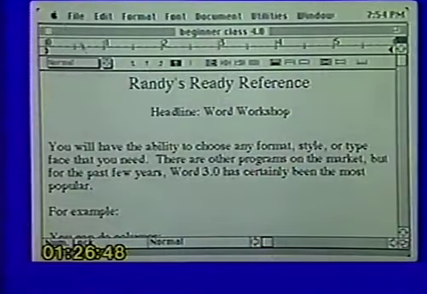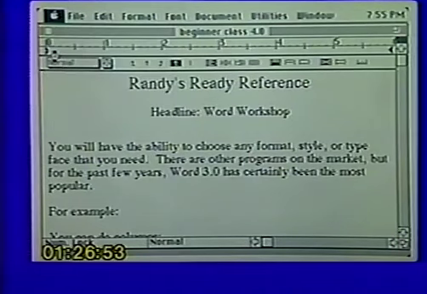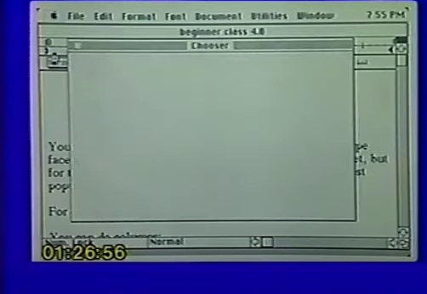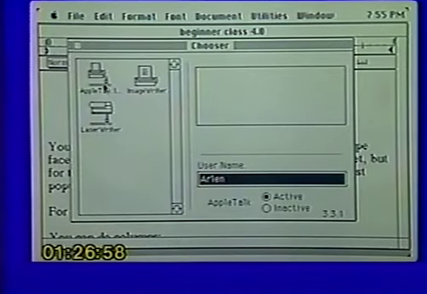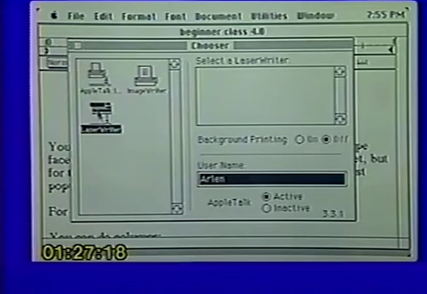The first thing that you do when you know what printer you're going to use is go up under the Apple menu and go to Chooser. And when you open up Chooser, it will show you a little picture of all of the printers that you have installed in your system. Now most of you will find an ImageWriter, a LaserWriter, you may have an LQ printer picture, or the icon for a Veritype machine, or whatever you happen to have in your office. Now, all you do is click on the printer that you're going to be using. So right now I'm going to be using a LaserWriter. So the minute that happens, simply click on the LaserWriter, a little box will come up and say OK on it, and now close the box.